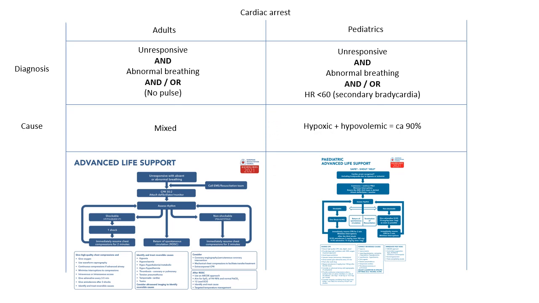So, pediatric cardiac arrest. First, adult cardiac arrest: how do we diagnose it? Well, adult cardiac arrest is someone who's unresponsive, right? And has abnormal breathing. We count agonal breathing and so on here as well. And then you go into the cardiac arrest mode. And you shout, this is a cardiac arrest, and then you do all the things that you do, right?